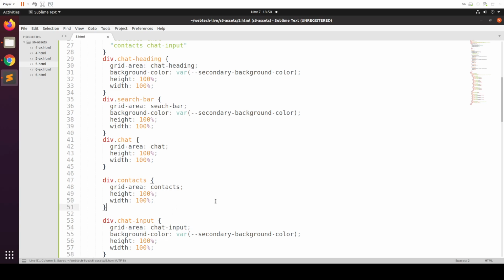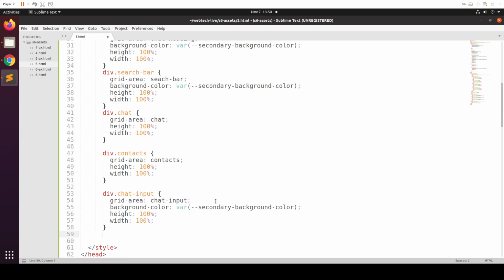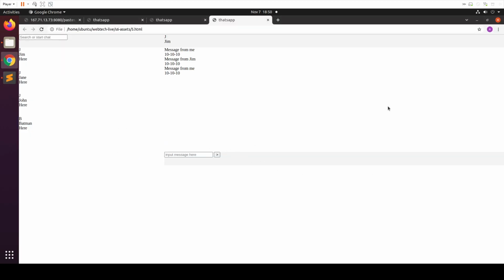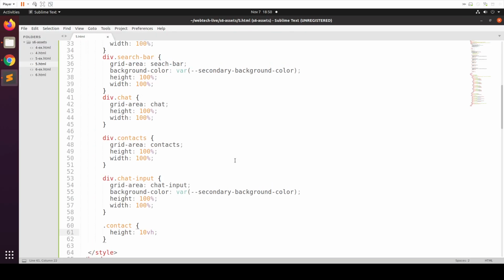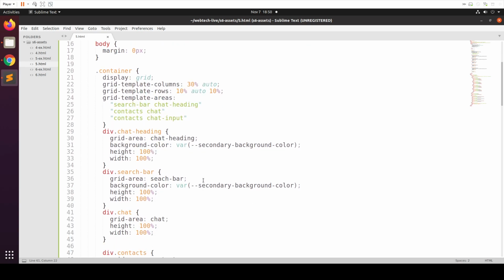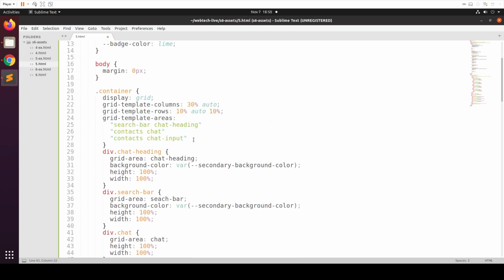And the last thing to style, so that we get the image, is going to be contact, which is going to be 10 VH in height. Right, so let's just look at what we've obtained. We've got something which semi-nicely arranges, but it doesn't occupy enough of the screen, so we forgot something. So the container should have a height of 100 VH.